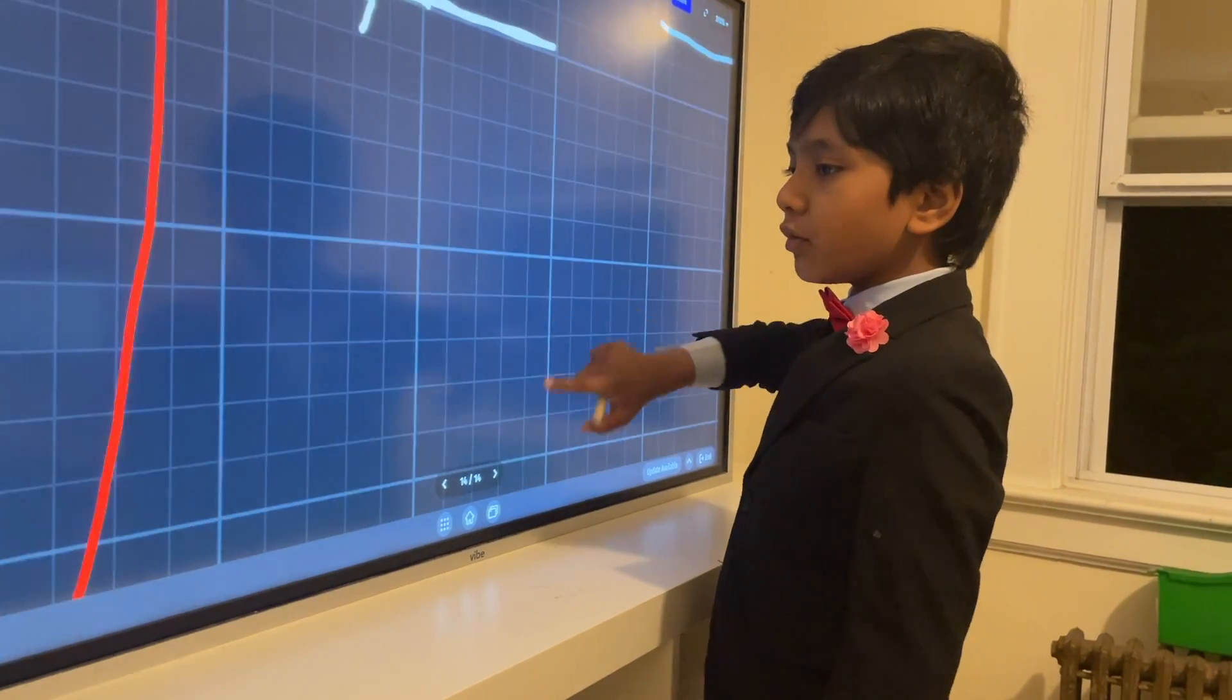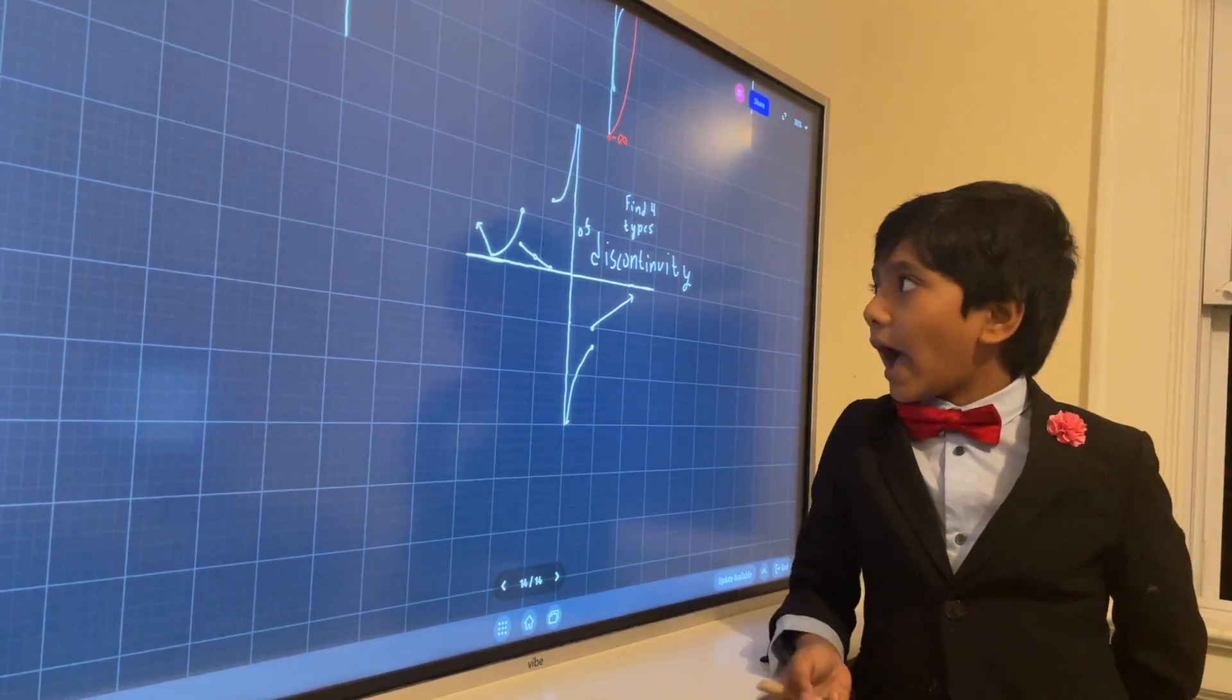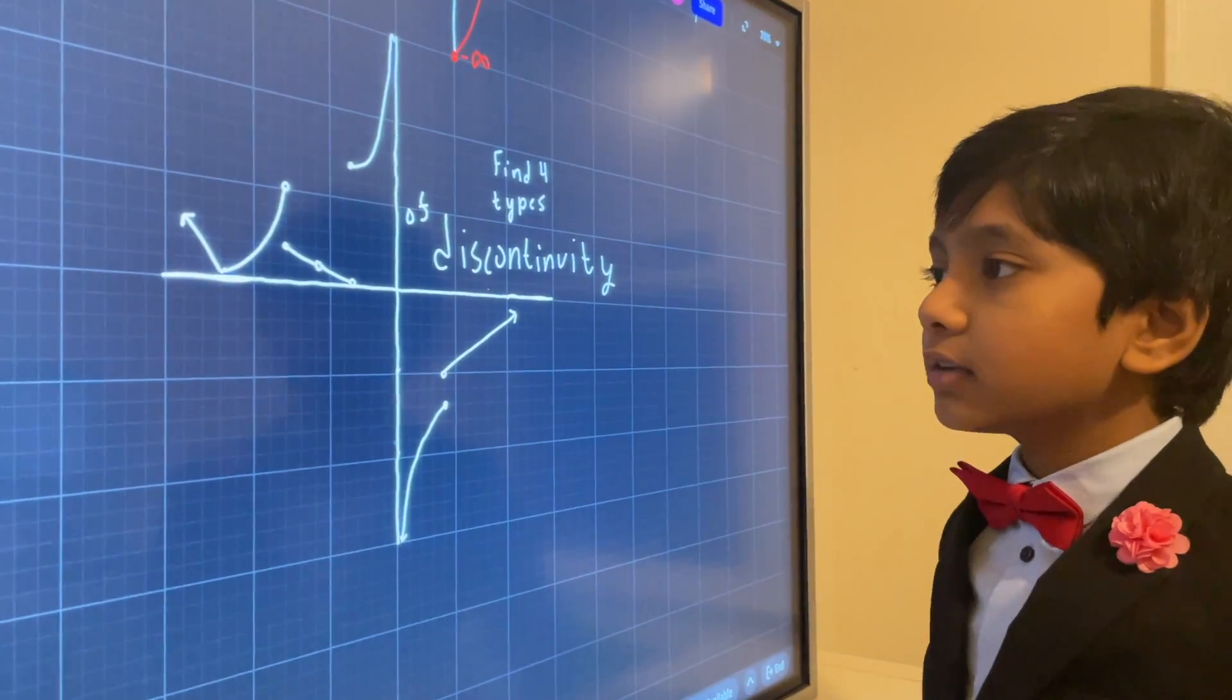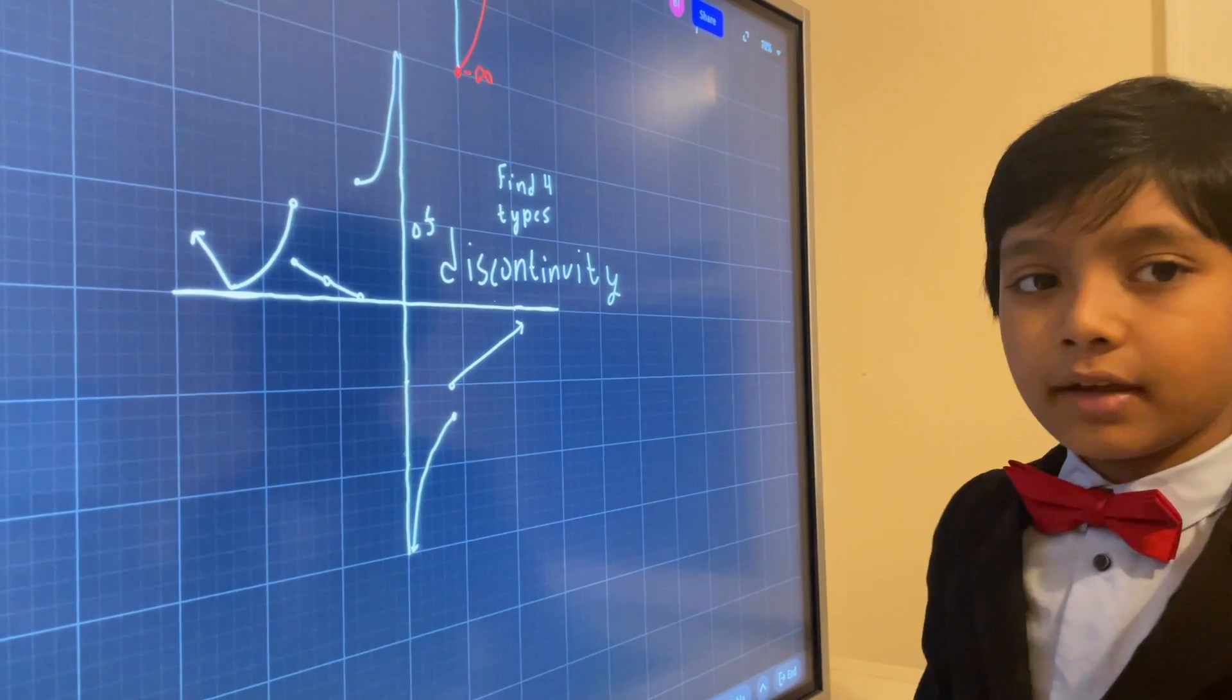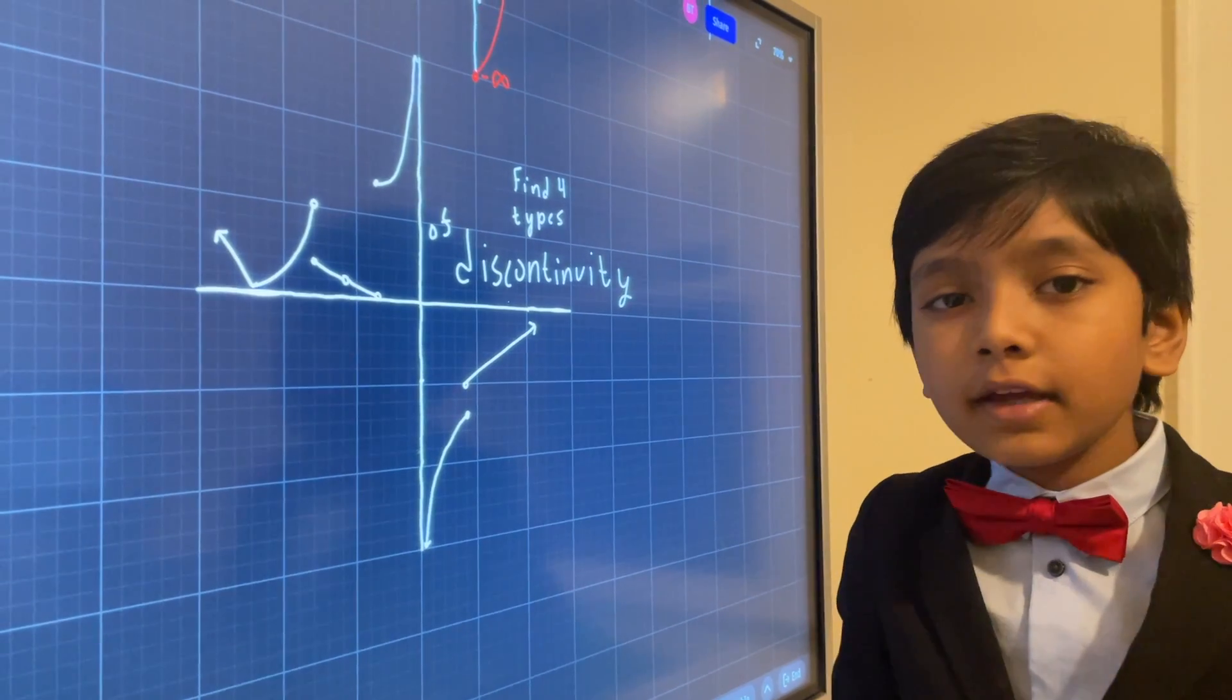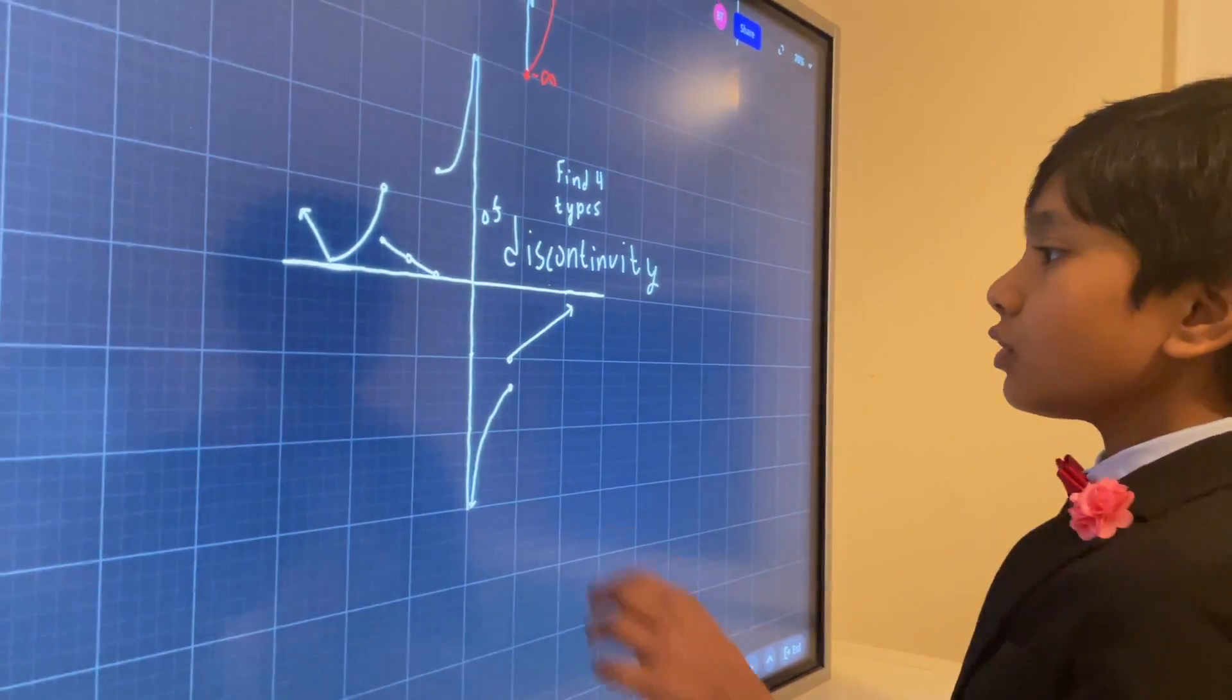Now what is the problem for our algorithm? Let's pause and solve this question. How do we find the four types of discontinuities shown in this function? I'm going to give you five seconds. Five. Pause the video for more time. Three. Two. One. All right.